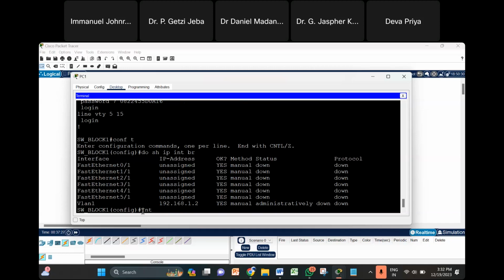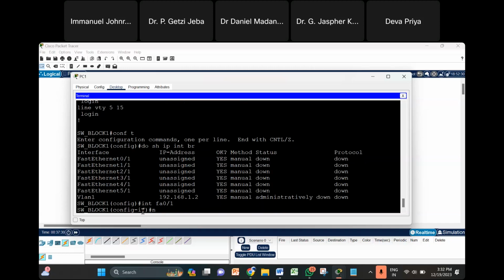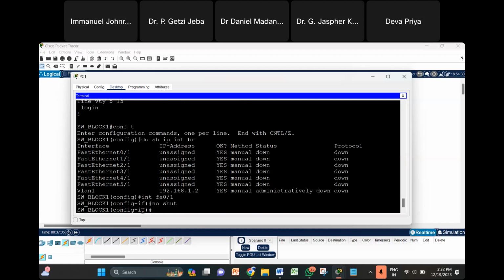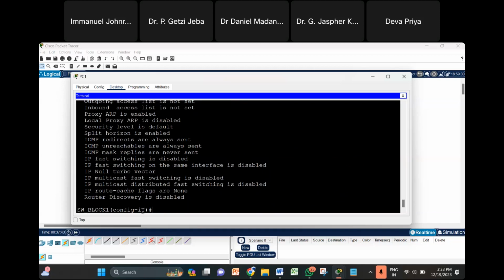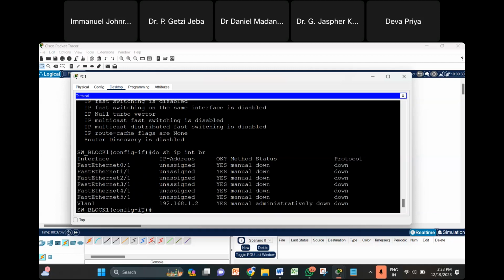Let us go to int FA0/1. I say no shut. The command given is no shut. All right, so once I give no shut, let me again say do show IP interface brief.